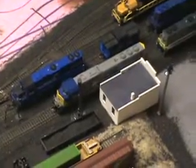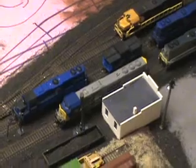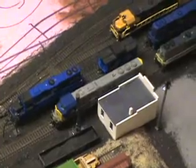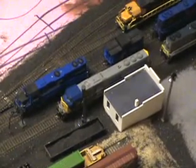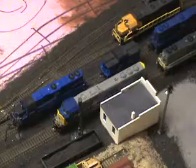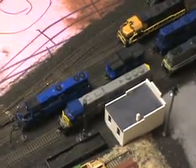It's a Kato-made ST70 Mac, so it uses an MRC sound decoder, the MRC ST70 Mac AC 4400 decoder with sound. And funny story about that, I returned it over the summer, and I had to sort of pester them. I think it ended up being about 4 months until they actually sent me a replacement decoder. So there's a good story about MRC customer service and how wonderful it is.